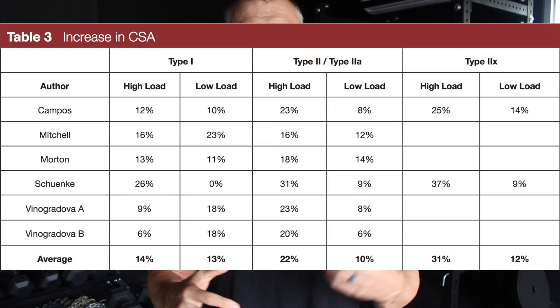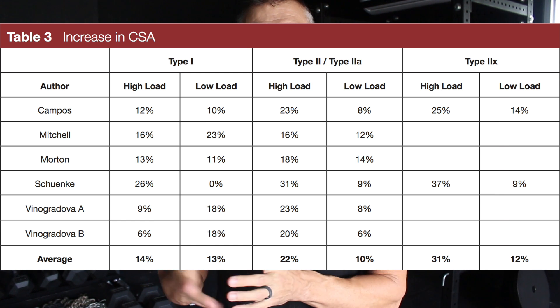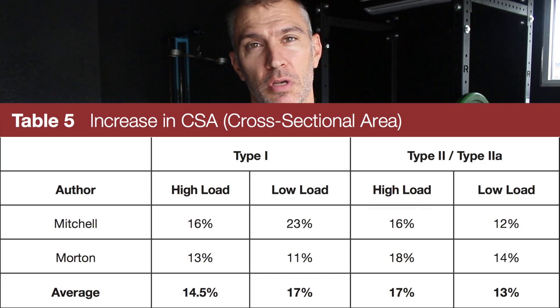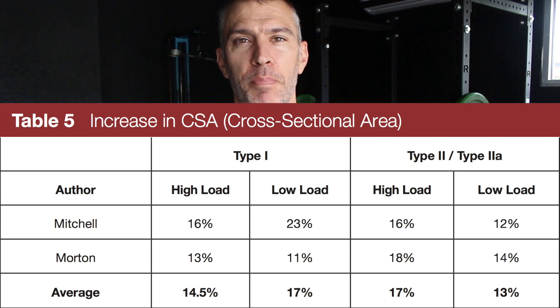I'll show a couple of graphs here from some of the research. There wasn't a huge variation in the amount of muscle built through either type — meaning if you were training for type two muscle fiber movements, you also saw some benefit to type one muscle, and likewise when you're training for type one, you saw some type two benefits. Muscle fibers tend to work in order: early in a movement it's going to fatigue the type one muscle fibers first, then we get into type two. When you lift heavier, you jump into type two muscle fibers quicker because the type one muscles aren't going to be strong enough.